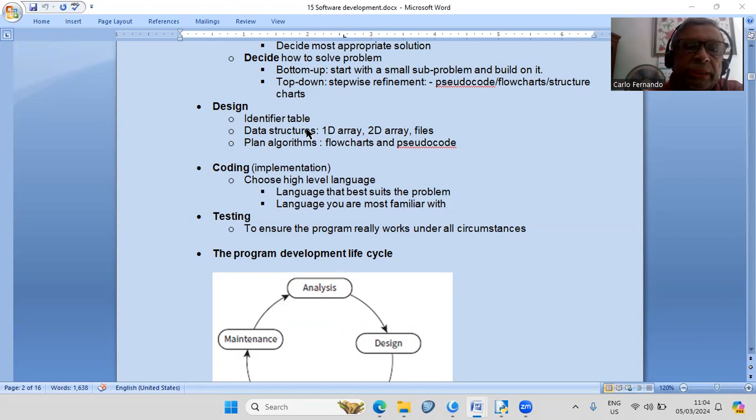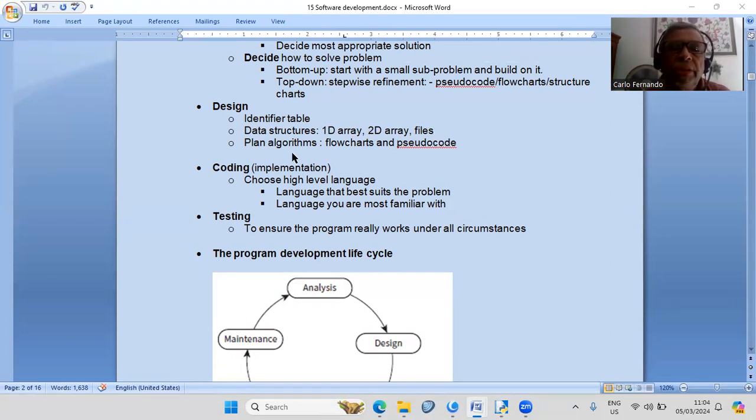Then data structures. At this design stage, you have to decide what data structures you're going to use. Is it a 1D array? Is it a 2D array, which are in the main memory or RAM, or else files on the hard disk, permanent. You have to decide and design what type of array, what type of file.